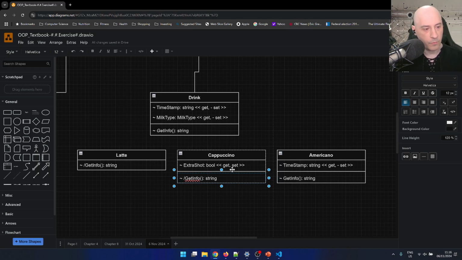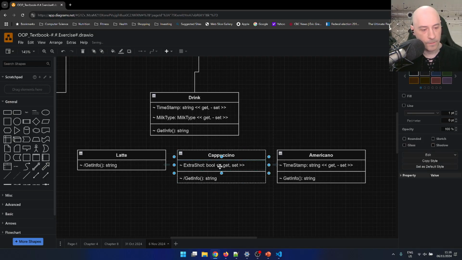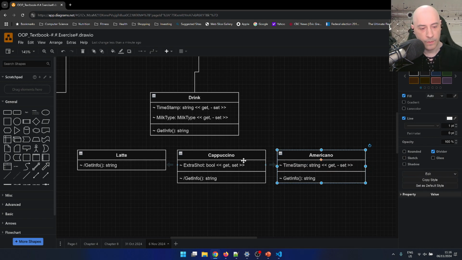We don't really have a way of overriding the price yet, so I'm trying to think of the best way of doing that. If we want to add an extra shot, then the get info could display it instead of changing the price, you could just display it differently, and that'd be the easiest way to get around that for now. For later, we might try extra things, but I'm just trying to see the easiest way of doing it. And then pretty much the same for Americano.